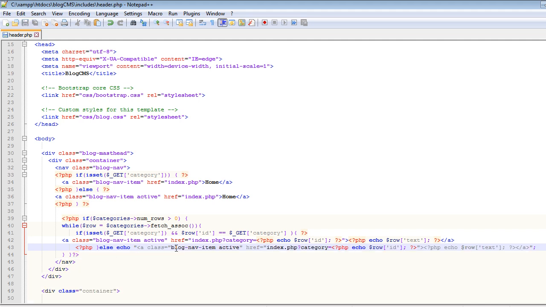Oops, we have to actually adjust these quotes, so let's change this to single quote, single quote, and single quote, and let's remove these. Now it should be okay.